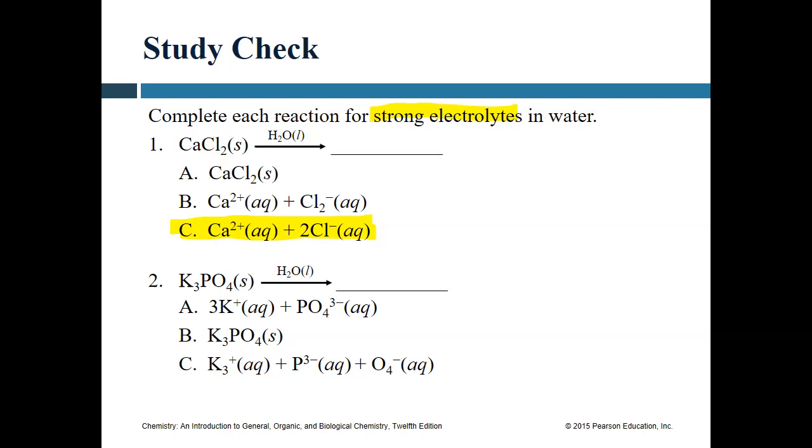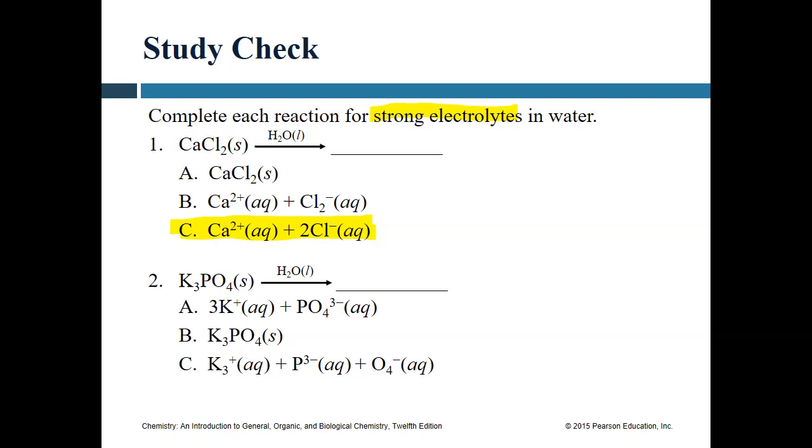And the reason it doesn't make any sense is, think back to our fundamentals here. An ionic compound has to have charge balance. I've got a +2 here and a -1 there. I don't have a balance of charge. I have an extra plus. But if I look at it the way letter C is, where I've got a +2 charge and 2 -1 charges, now I've got 2 and 2. Now I've got charge balance.